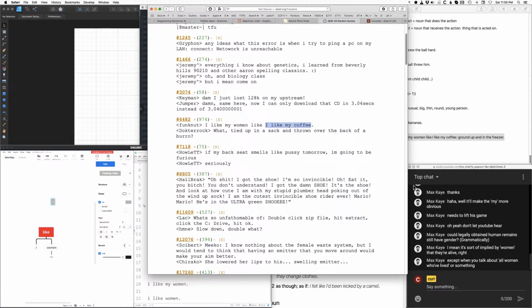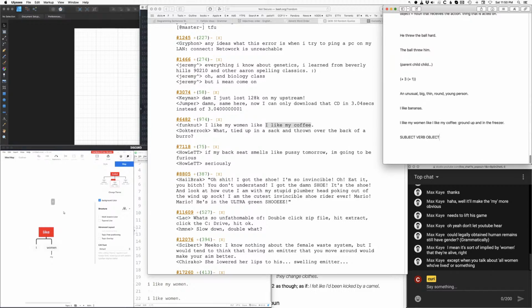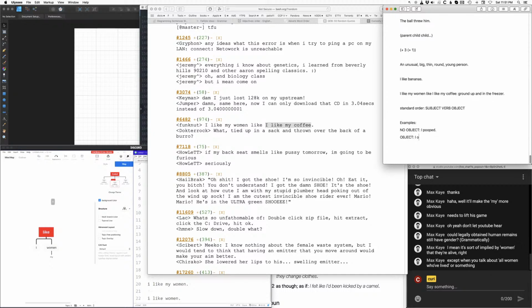So there's big tips for subject, verb, and object. Normally they go in order. The order is this: subject, verb, object, from left to right. Okay, so the subject's I, and then you can have verb like, and then my. What's my doing again? Okay, if I just copied this tree, I like women. I like my coffee, then the my would affect coffee. But I need to think about it more.